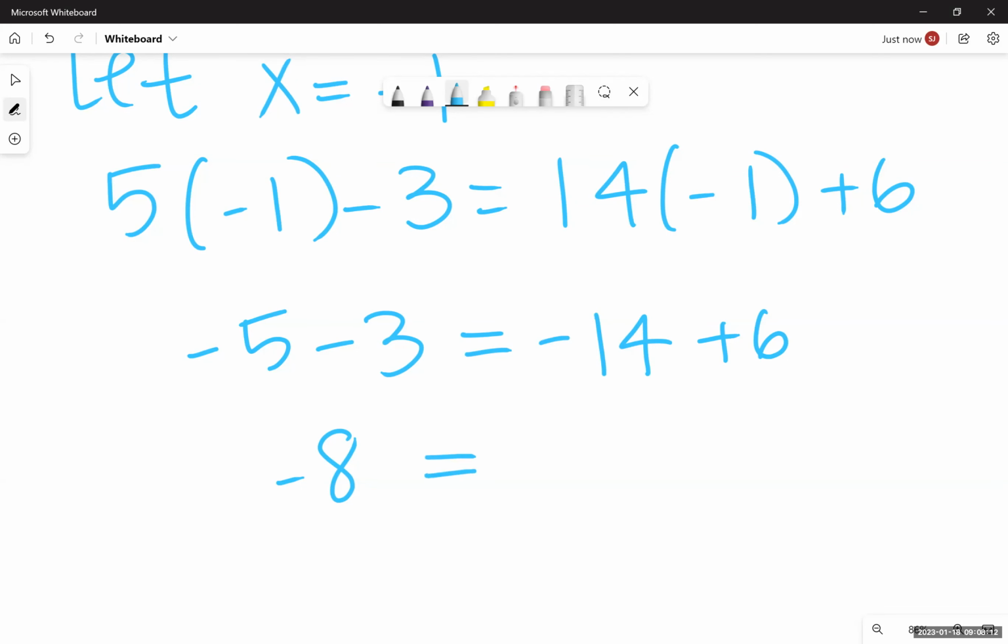Okay, so I just want to do this right now because I like it better. 14 and 6, those are signed numbers. They happen to be different signs, right? So if the signs are different, what you do is you subtract and you keep the sign of the larger. So on the left-hand side, they were the same, I added them and I kept. The right-hand side, they had different signs, so you subtract the numbers and you keep the sign of the larger.